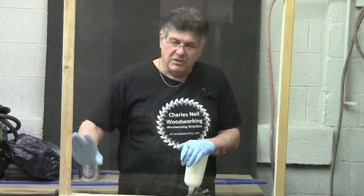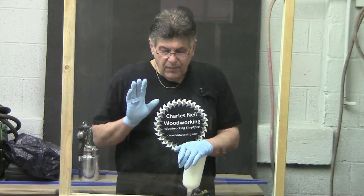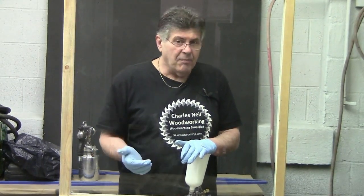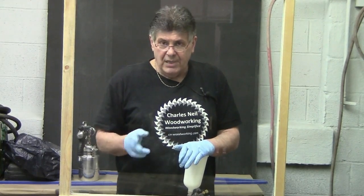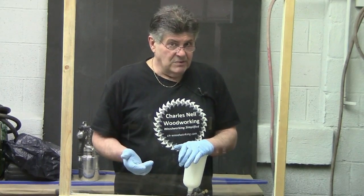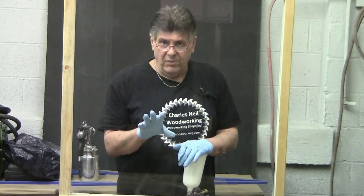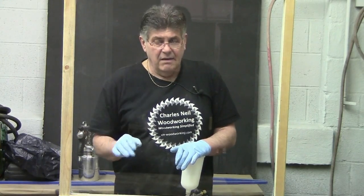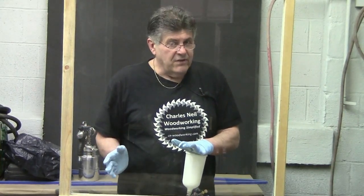We're going to see more on that because this paint is kind of hard to show. One of the things we have to deal with is the amount of pressure and the amount of fluid, because they go hand in hand. We have to deal with what is called atomization — that's how we break up that fluid into as fine a texture as possible. Speed and how fast you go also affects your film.